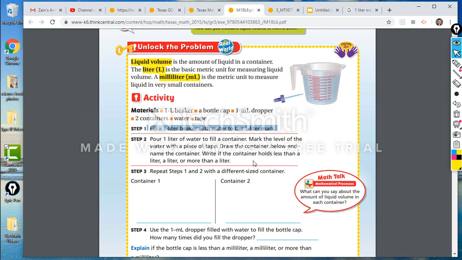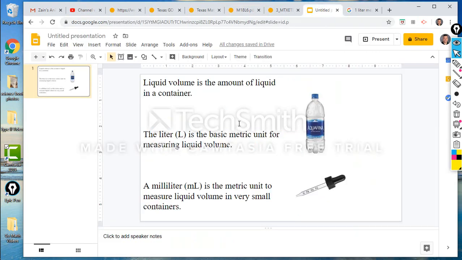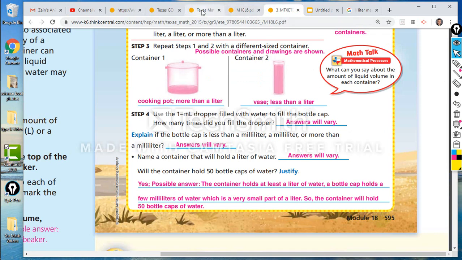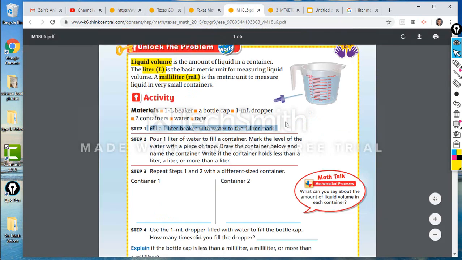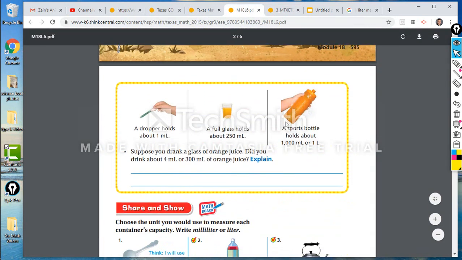So take your time, think about what you want to create, think about how you want to share it to me. And if you want to use a Google slide animation to show the results of your experiment, go ahead and do so. If you want to record yourself doing it, feel free to do so also. So if we go down, we're going to go ahead and take a look at these questions here.